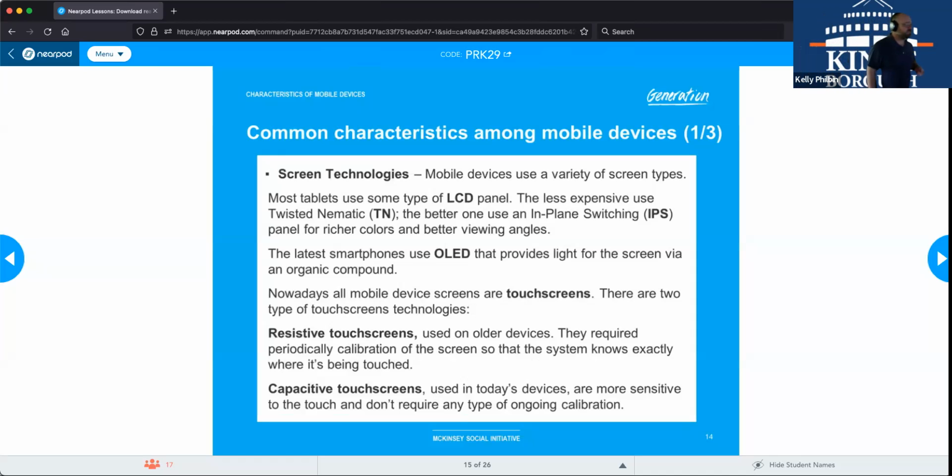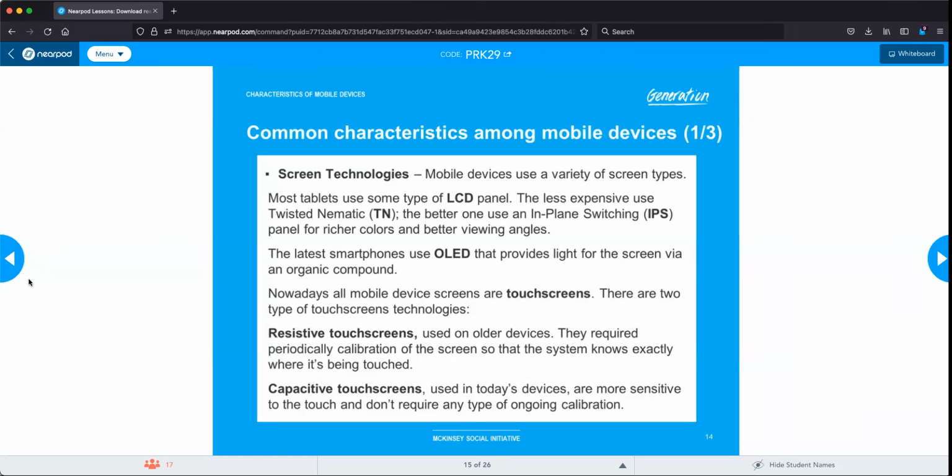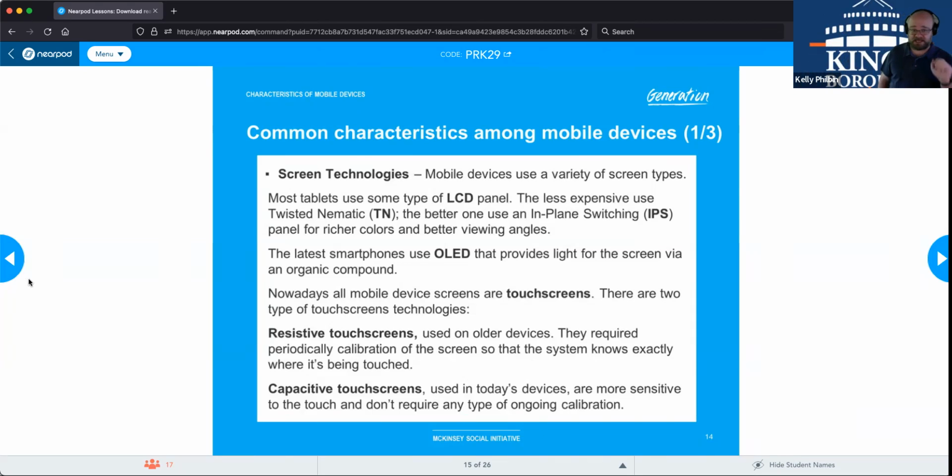Some other common characteristics. Go ahead. I just want you to repeat that last line. You said the cell phone, the satellites themselves are not sending anything. The satellites themselves are not calculating anything. All they're doing is sending out pings, small bits of information. And your cell phone or whatever GPS device you have, based on the information it's receiving, makes the calculation as to where you're located. Gotcha. So, you know, it's relatively simple technology. Keep alive, almost.